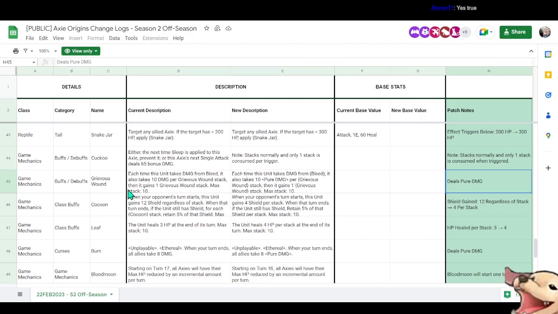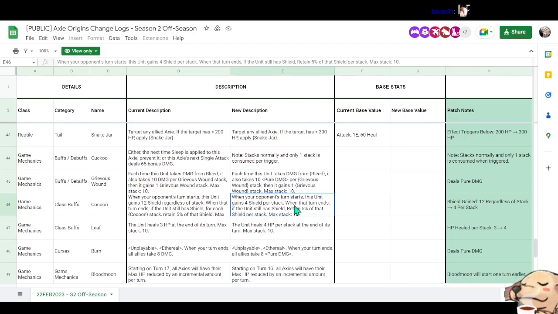Alright, Cocoon. Cocoon game mechanic change. Again, most Cocoon cards or Cocoon effects already give 3, so you don't ever go below the 12 shield per stack anyway. So I think overall, this is a very big buff. I like the Cocoon change. This will make sustained teams stronger, much to my dismay as an aggro player. But it is what it is. It's a good change for Cocoon.